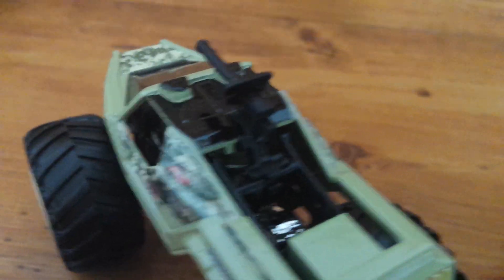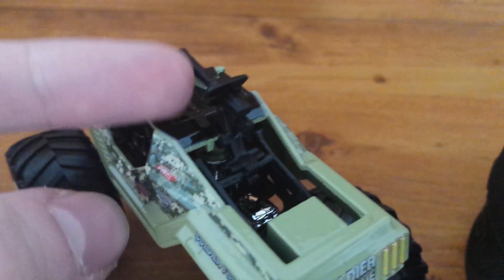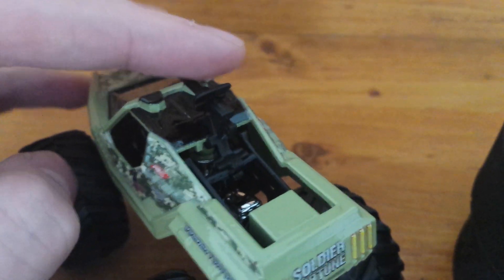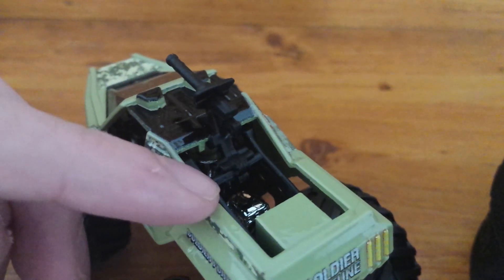I know this is not the best angle because it's all black and it kind of blends in. Let me get my camera to refocus. Alright, I paused it and refocused. But as you can see, the gun snaps onto that little part. I'm not going to take it off. But if it ever comes off, or if you find this truck with the gun snapped off in the package, don't worry — you can just snap it back on right here. Piece of cake.